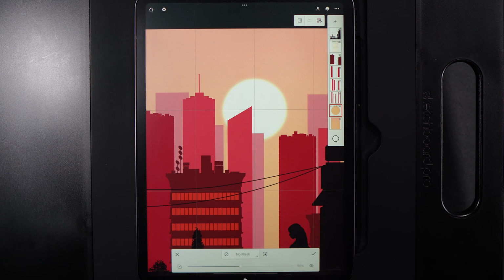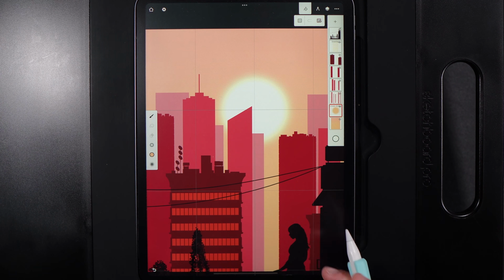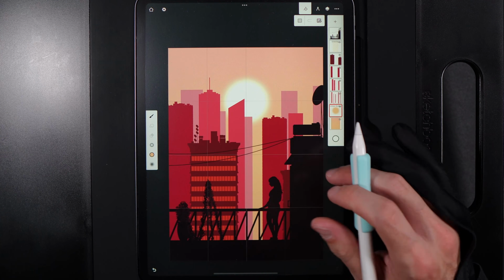I know a lot of people actually struggle with the fact that you can't increase the amount of the blur. So if you don't have that, just drop it down to 50 or whatever you can actually see on your device and just duplicate it again. So do the blur again. For me, I'm going to go up to around about 75% and hit the tick when I'm done, and I've got a beautiful sun in the sky.